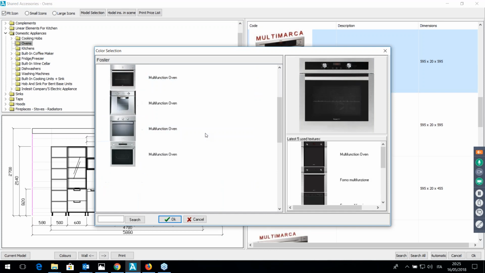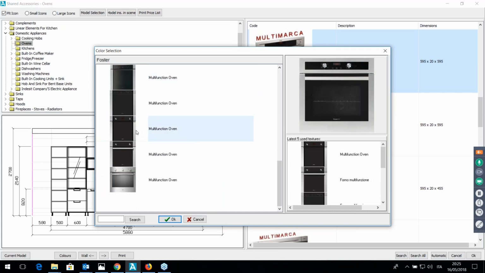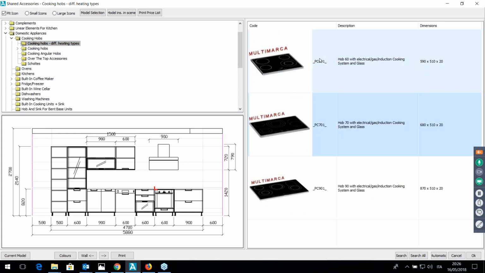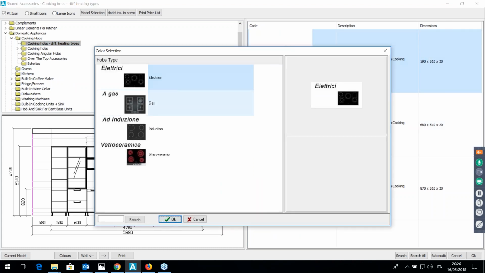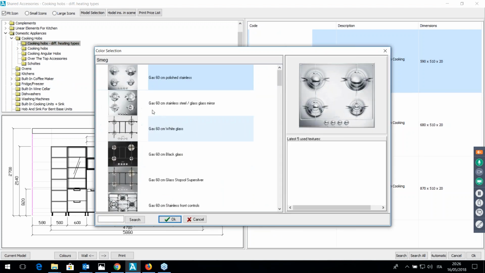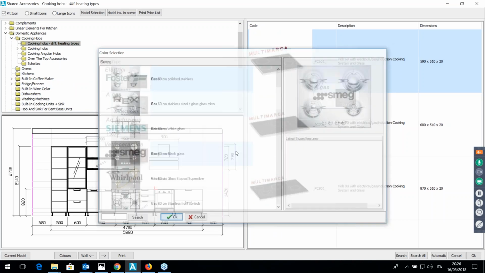Let's take Foster, for example, this one, double click. ArredoCAD automatically inserts the oven inside the cabinet. The same for the cooking hob. Let's open the cooking hob so we can choose the size and gas, for example, and then we need Smeg. Let's take this one, press OK.